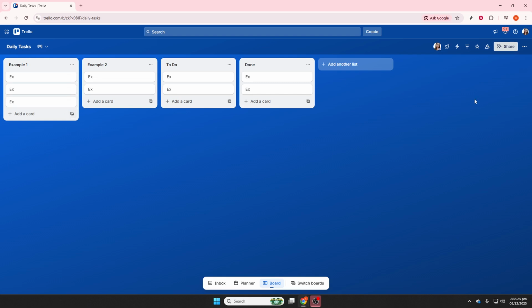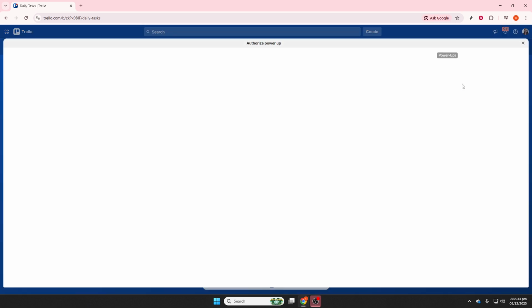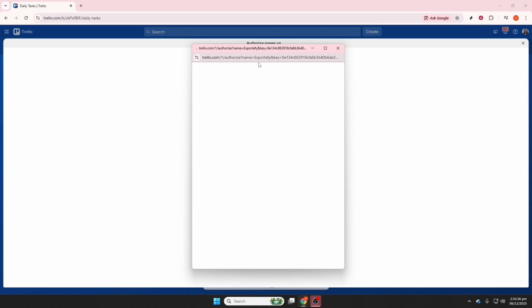Choose where the import should go. Confirm which list you want to use if you didn't map a list column and decide whether each row should become a new card, which is the usual choice. If you're using labels, members, or checklists from your CSV, map those fields now so Trello applies them as the cards are created. For labels, it helps if the label names already exist on the board. You can create any missing ones beforehand to avoid mismatches.